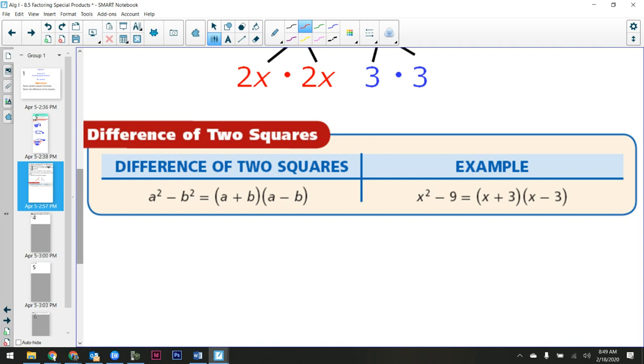So, take a look at the algebra here. I've got a squared and b squared. Both perfect squares, right? Both even powers. Now, is there a minus sign in between them? So I can confirm, yes, this is a difference of squares. So what do we do with it? We square root a, write it as our first term. We square root b, write it as our second term. And then just put a plus or minus in between each one. That's it. Does order matter? Do I need to put the minus before the plus? No. Order doesn't matter in these.